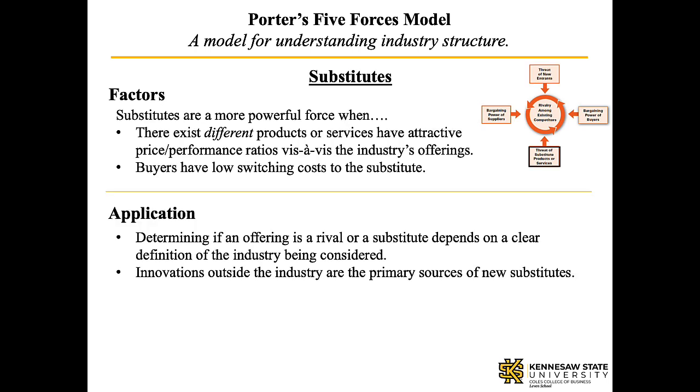Substitutes, on the other hand, are defined as companies that sell different products or services that serve the same customer needs or wants as the industry's products or services. The key to the power of substitutes is the price-to-performance ratio between the substitute's offerings and the industry's offerings. As that ratio approaches 1, meaning customers can satisfy their wants or needs equally with the substitute or the industry's products, the power of the substitute increases.